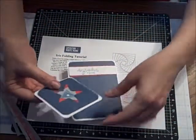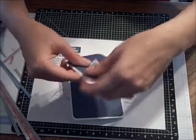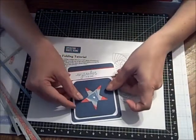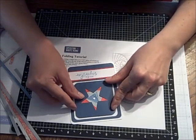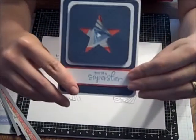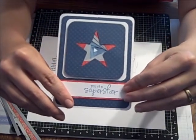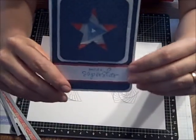All that's left is to attach this to a card. And you have a really cool looking embellishment, focal point on your card. I love this. This is a lot of fun.